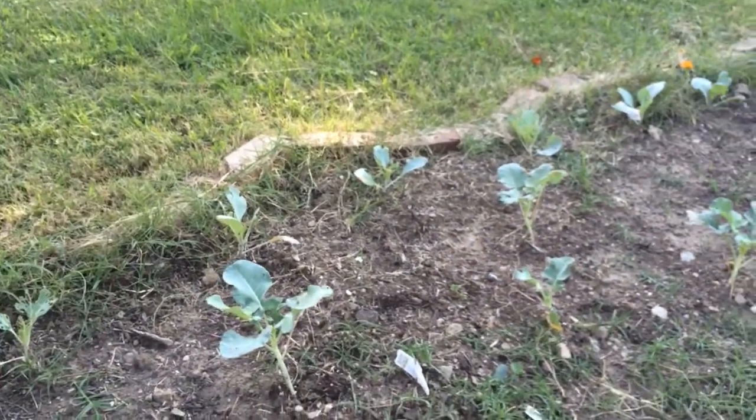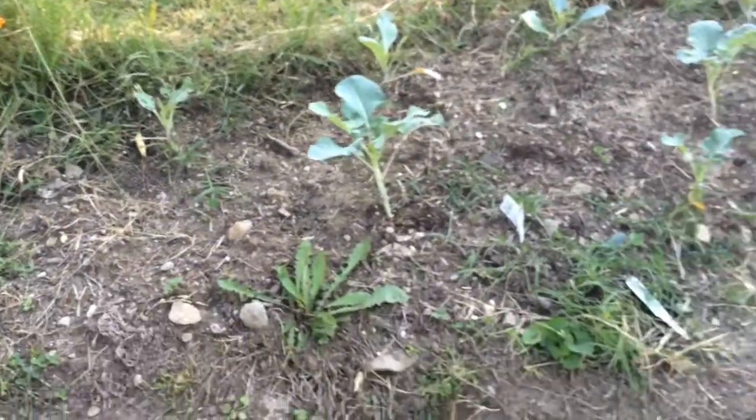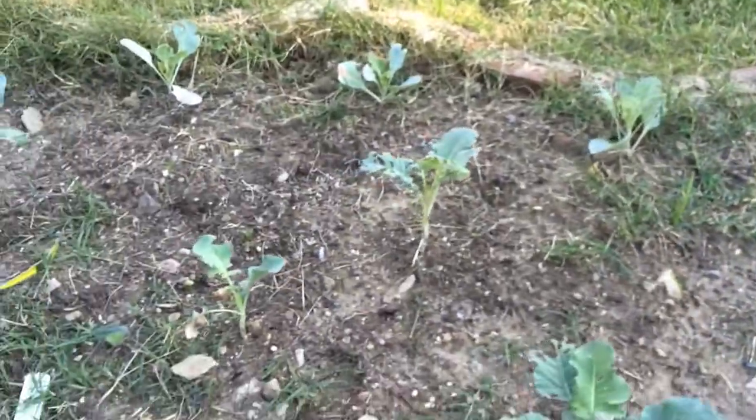So I've taken out all of my summer stuff. Sweet potatoes, carrots are gone. I cleared the area, tilled it again. And now here you see I have planted broccoli. So I have a lot of broccoli. It doesn't look like that little feller's gonna make it. Poor little feller. Oh, but so I have broccoli planted now.